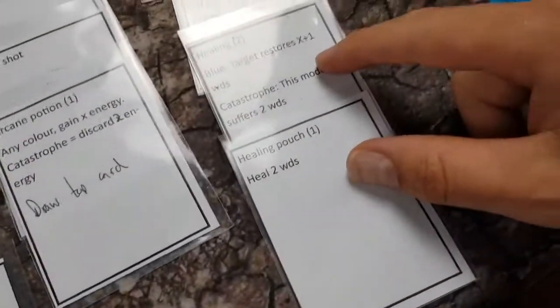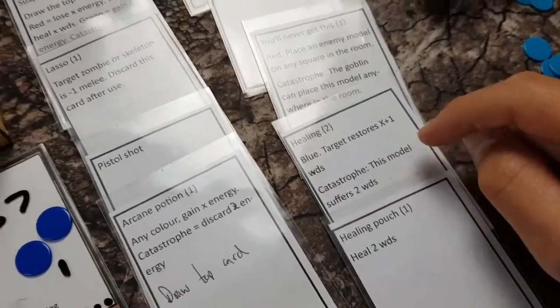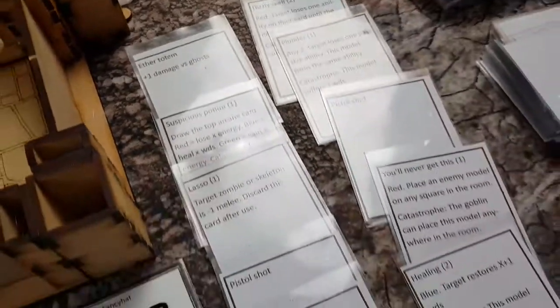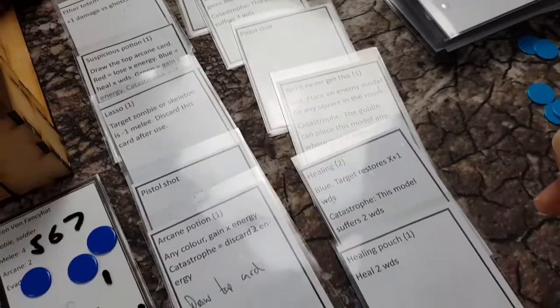So I picked up a couple of healing pouches. I got a healing pouch and a healing spell, which I can't cast. I haven't got a wizard tap. I also got Disley spell, which I also can't use. And actually, I didn't pick up as many good stuff this time. Yeah, it wasn't as good as the previous one.